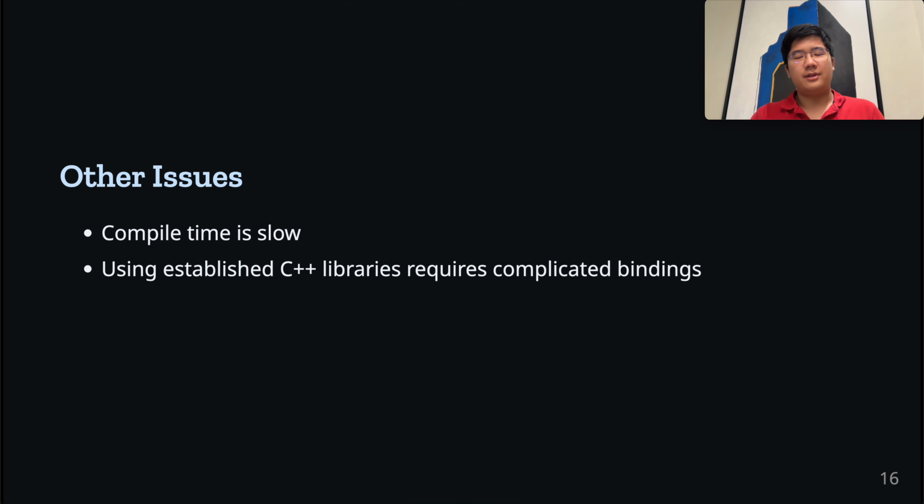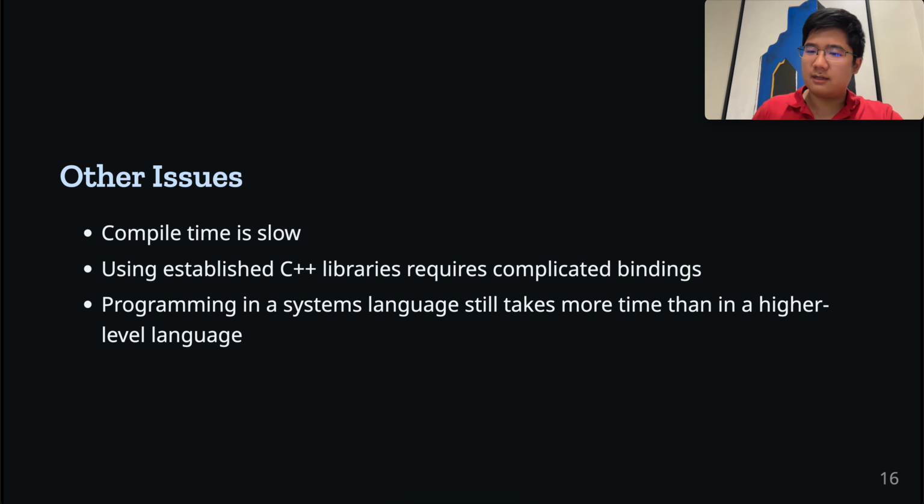We're not going to talk about this in this semester, but just know that it's quite hard right now, but there are a lot of very smart people working to improve it. And you may not think this is an issue, but programming in a systems language like Rust is still harder than writing in Python. There's no way around it.